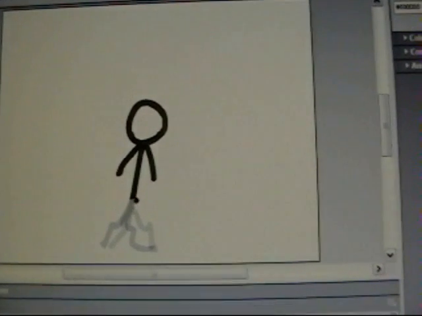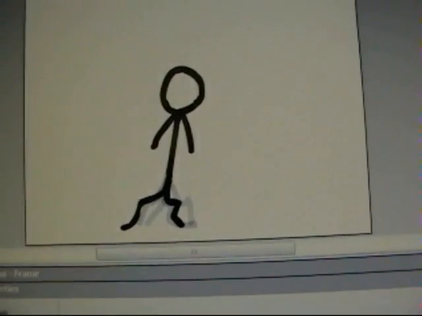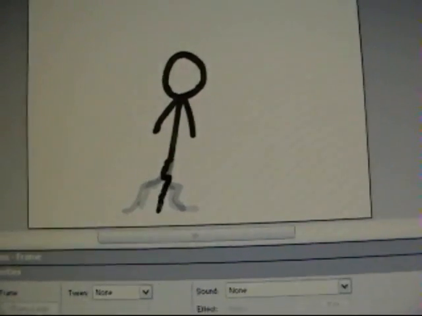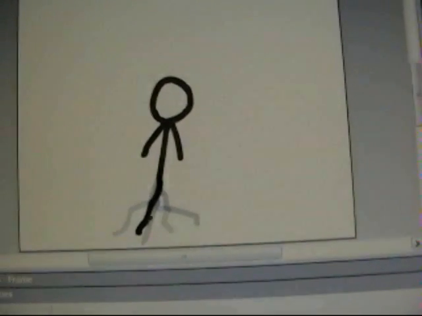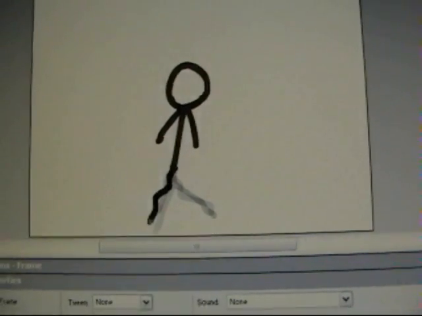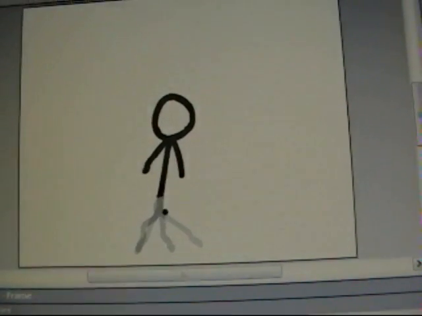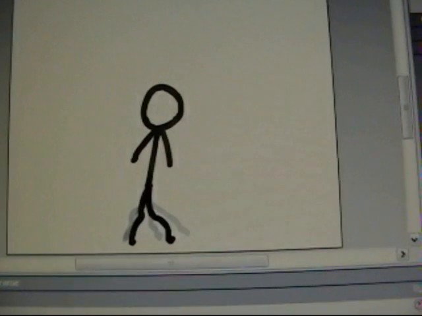And one thing you wanna do if you make big projects and long stuff, save often, because when something crashes or there's an accident and you lose all your projects, it can be frustrating. Okay, so you get the legs moving. Just wanna finish the whole frames.